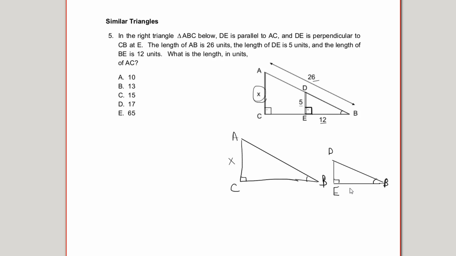So we can look at some things here. We know this is a length of 12, and this is 5. And we also know that this full length is 26. As we looked at previously with Pythagorean Theorem, if we can figure out some of the side lengths, we can make use of the Pythagorean Theorem. We don't know this side length here, CB, so that's not going to help us for the larger triangle, but we do have two side lengths on the smaller triangle. We could find this third length and maybe use a proportion since they are similar to help us find that. That is one method that we could use.